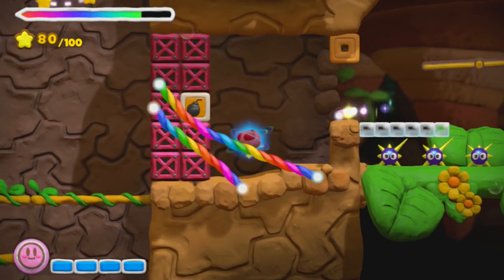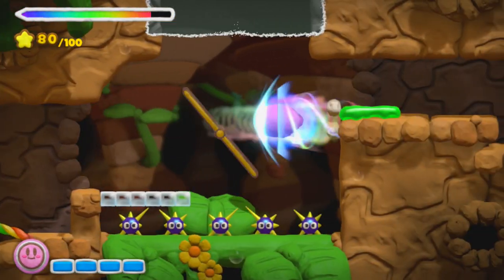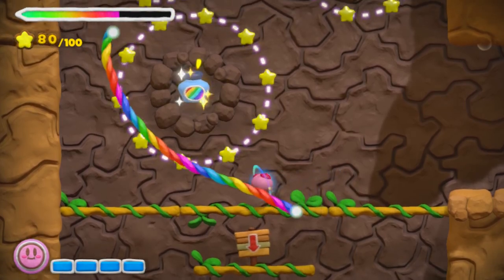Right. What's that? It's like a bomb. Do I trust that thing? Can I break through that thing? Woo! That was crazy. That was actually crazy. Right. What are we doing now? Right. Go down, it says.